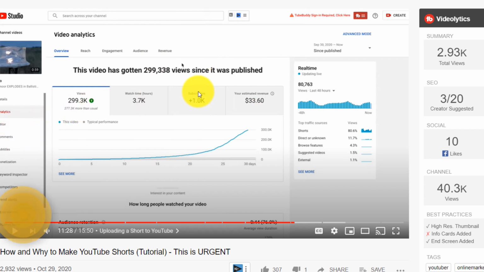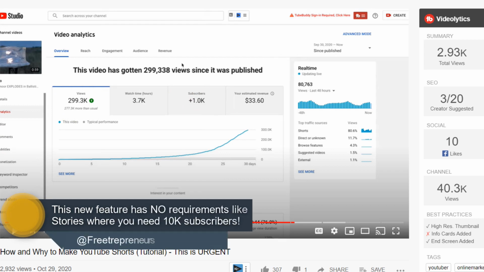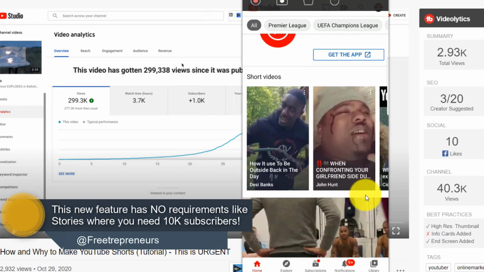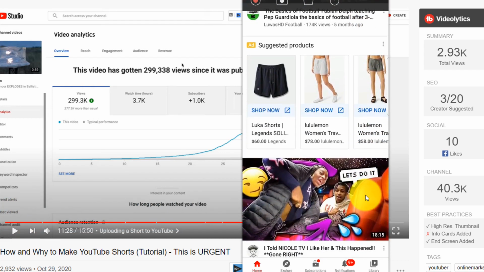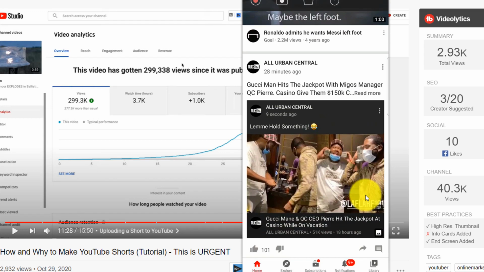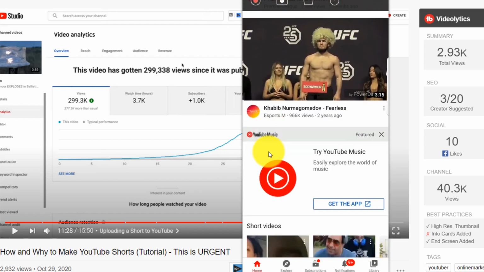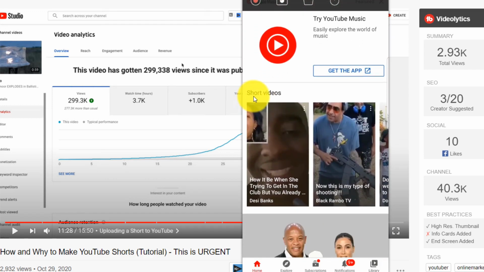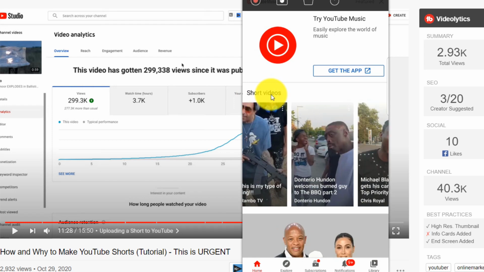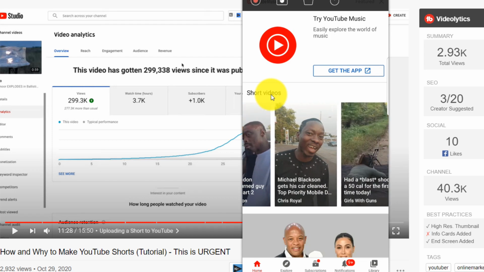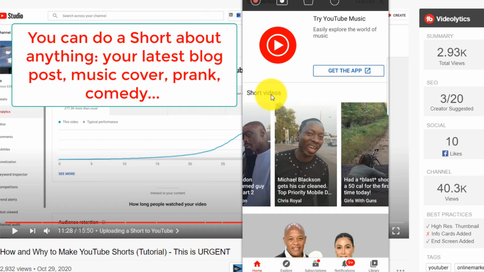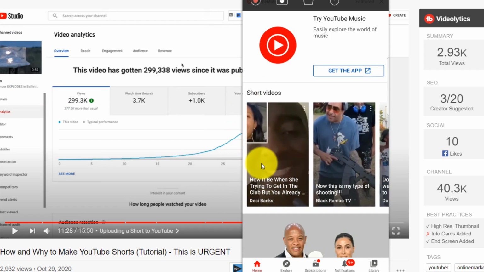Again, this is major because YouTube is pushing that so much that it doesn't matter whether you are a small creator or a big creator, YouTube will push your video. I promise you. I just refresh my screen and I scroll down again. What do I see? Short video. YouTube is massively pushing people to use this feature, and it doesn't matter, like I said, whether you are a small creator with 0 subscribers or a creator with 4 million subscribers. Your video can easily appear on the homepage of everybody.